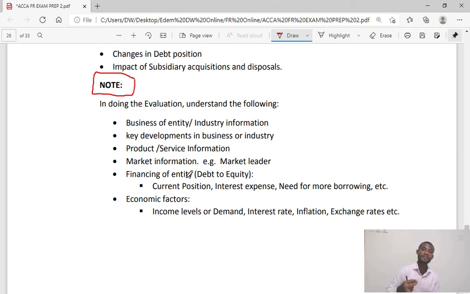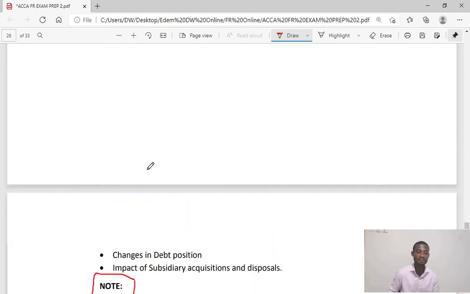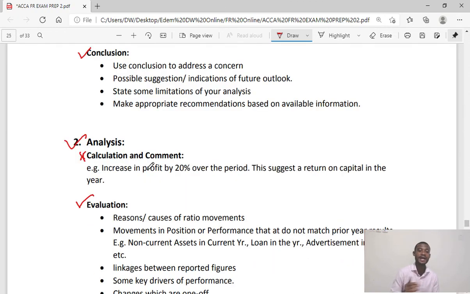And some other very important information to do the analysis would be in the notes to the question. So I hope this guide would help you to do a better analysis and improve on your scoring in the exam, looking at the financial analysis or ratio analysis or the interpretation question in the constructed response section of the FR exam.